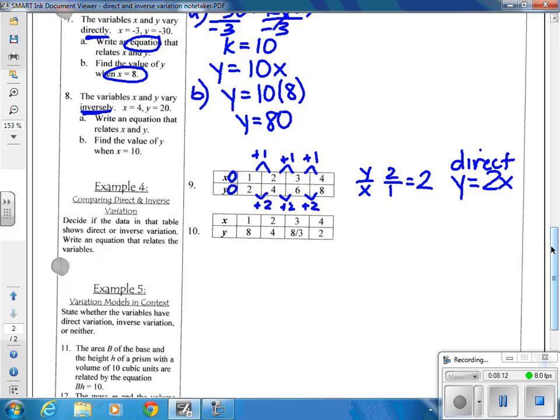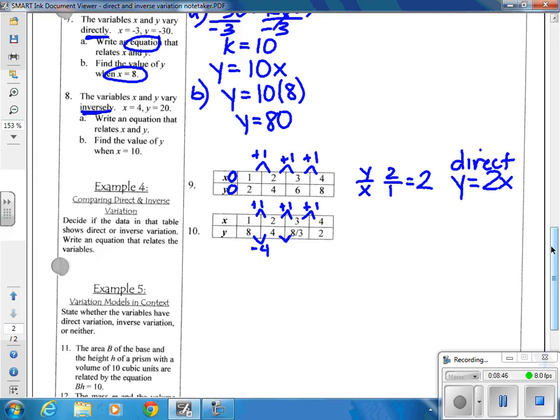For number 10, I am going to do this one with you just because I want you to see the pattern and the difference between the two. If I try to figure out the pattern between my x's and y's, you'll see how there's a difference. To get from 1 to 2 is plus 1, and that's normal. You can tell that all the way across. But then to get from your y values, you'll notice that something's happening. From 8 to 4, I am subtracting 4. To get from 4 to 8/3, though, I'm not subtracting 4. There's not really a tremendous pattern there that you're going to be able to follow. So we want to be careful on how that works.